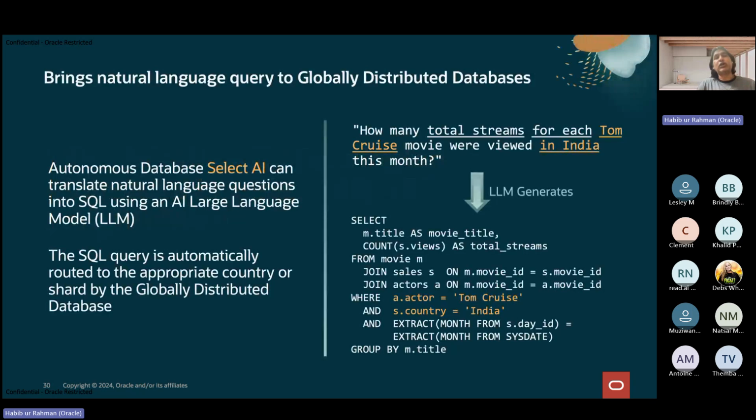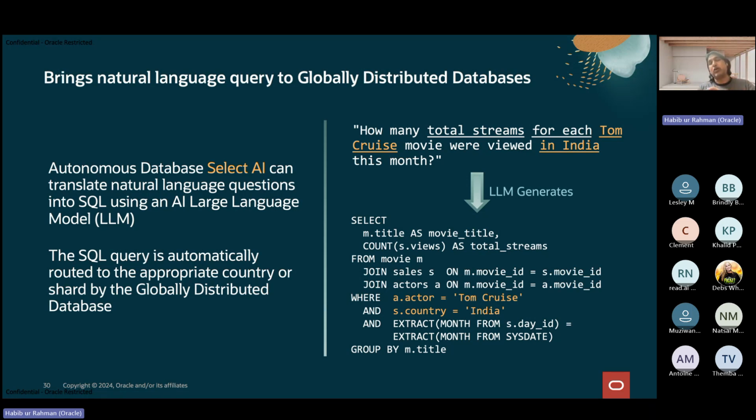Now, I told you Oracle Globally Distributed Database also brings something called natural language, right? Natural language is a feature of Oracle Select AI, the autonomous database Select AI that can translate natural language into SQL. See the left side, right side, we have an example: how many total streams for each Tom Cruise movie were viewed in India this month.